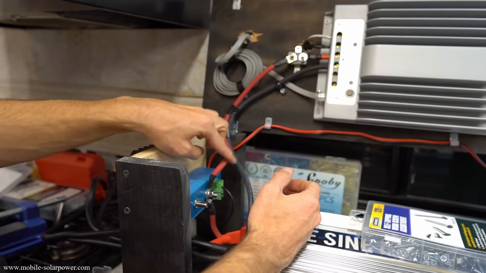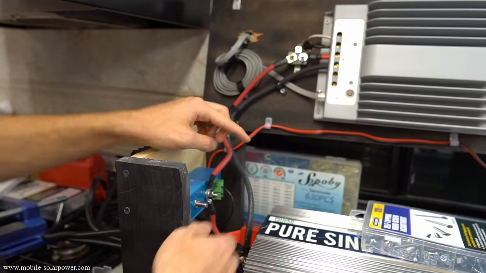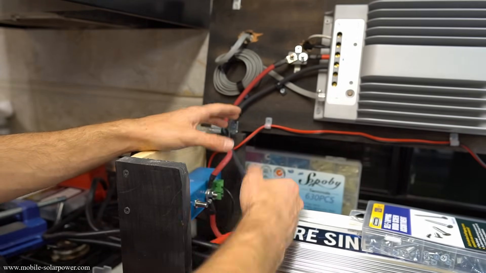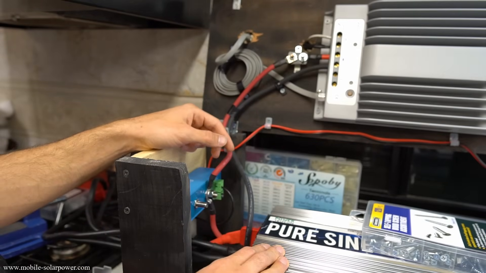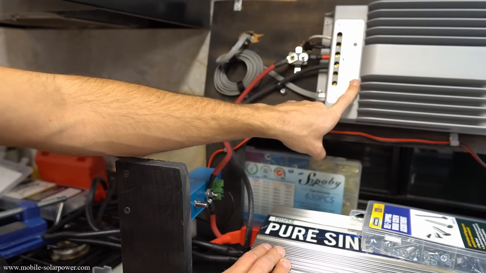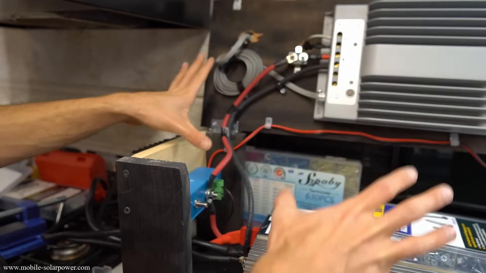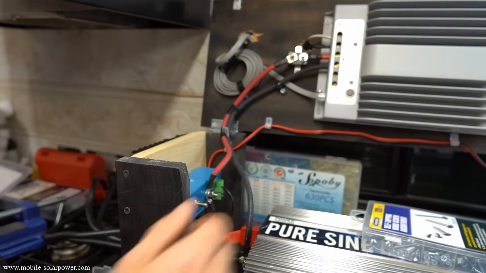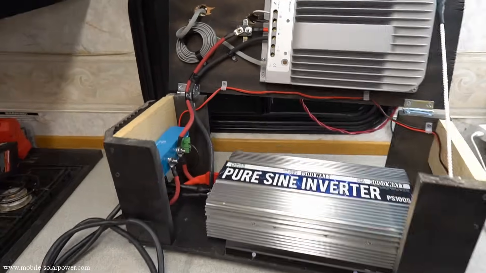It might be weird seeing a six gauge connected directly to inverter terminals but if you think about it, how long these cables are it would be able to trip a fuse no problem. We have a circuit breaker up here for 50 amps for a 40 amp solar charge controller so everything is protected. All devices and all wires are protected. And this system is now done.